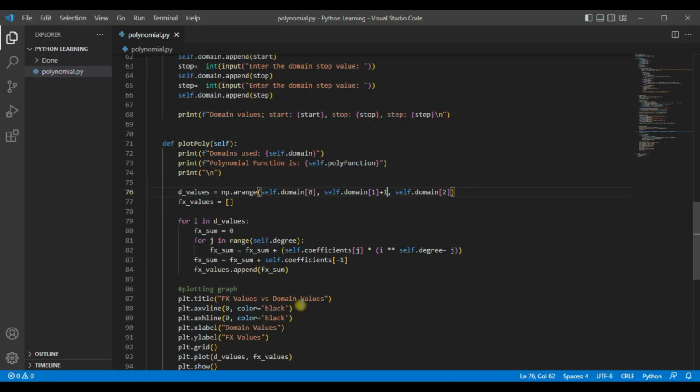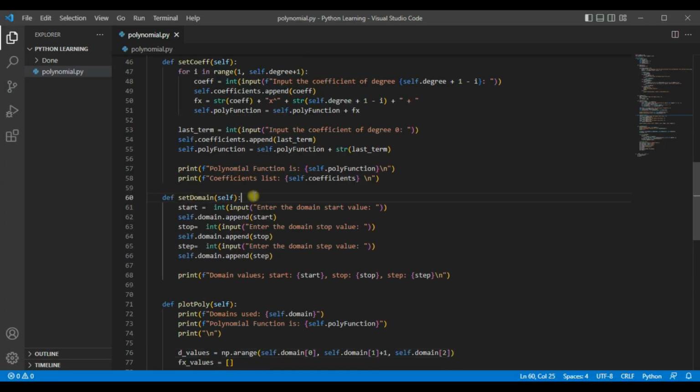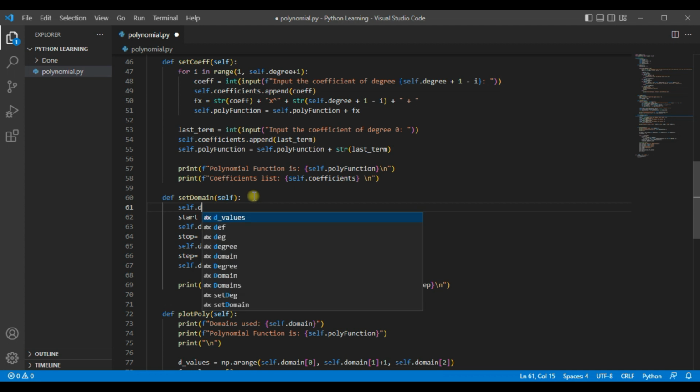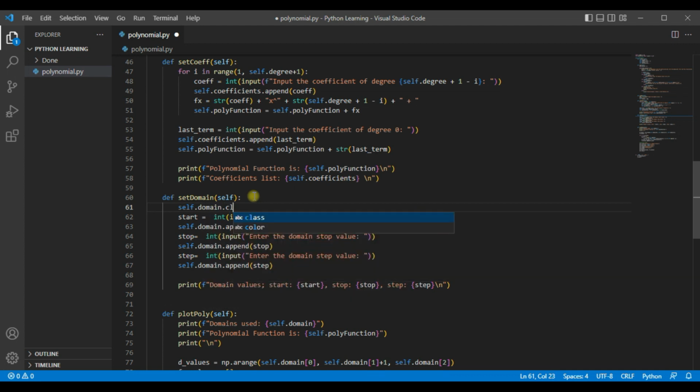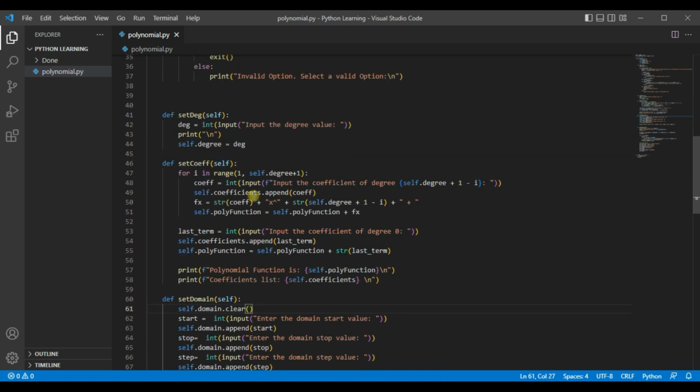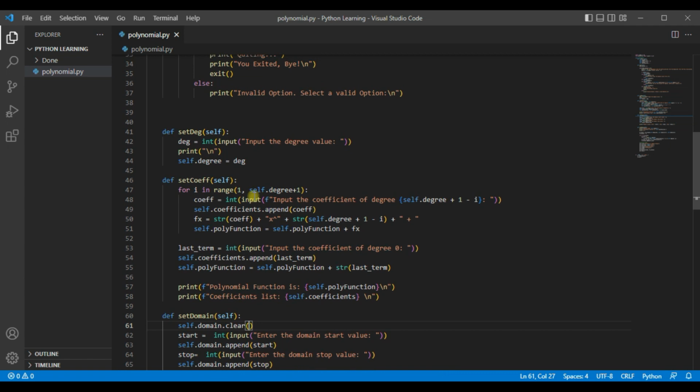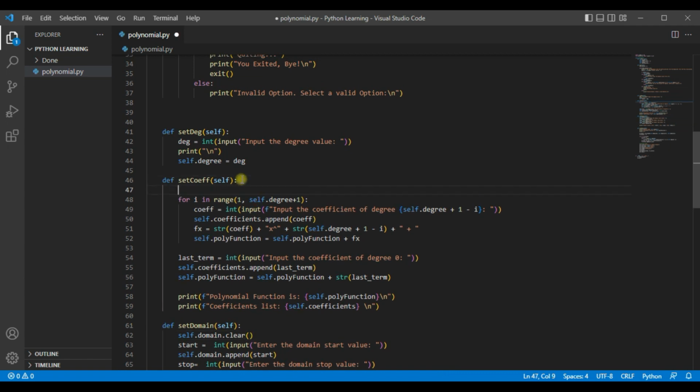It's just simple. When you are setting the domain, you're supposed to first clear the domain. Dot clear, like that. The other one is we are supposed to clear the coefficient. Self dot coefficient dot clear.